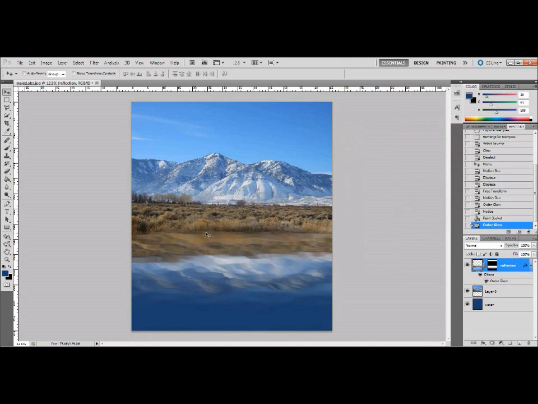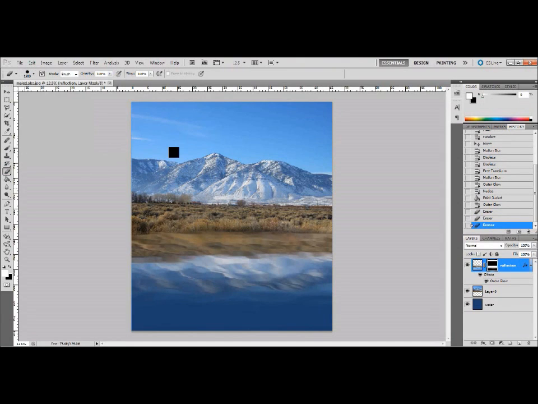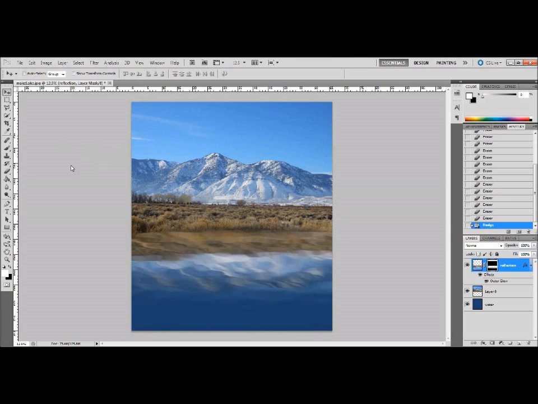If you have a little bit of wispy things around the edge here, you can certainly go into your mask and take an eraser, and I would make it quite a bit harder, maybe around 85 or 90, and you can brush around the edge there a little bit to make sure that you maintain the integrity of a lake's edge. There you go, and that's about it. So you've made your reflection, you've made your pond, and you can do this with any image that you want in Adobe Photoshop, and it works great.